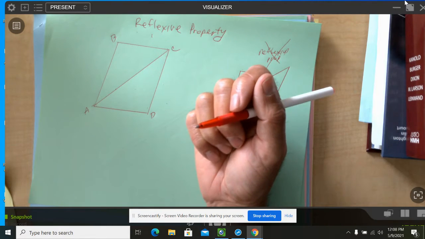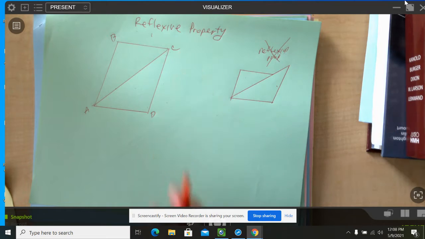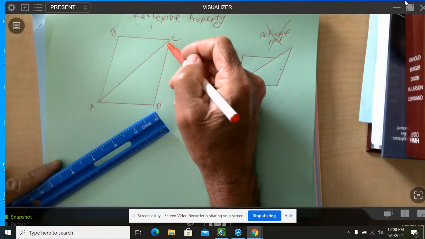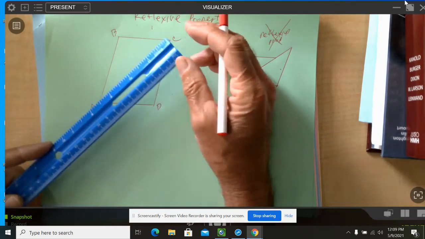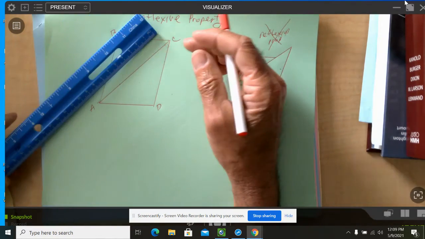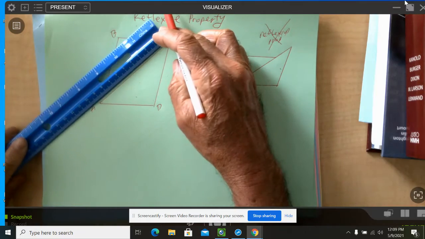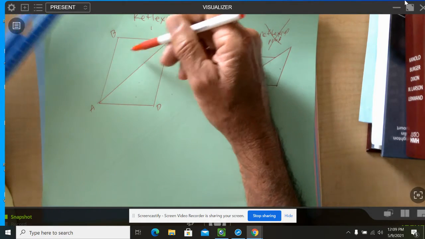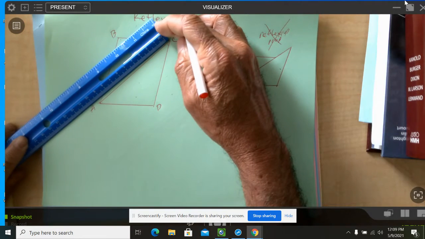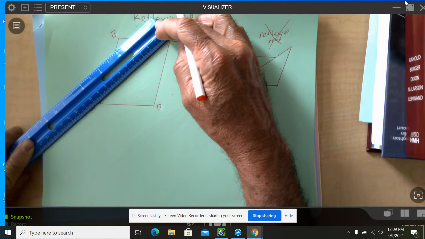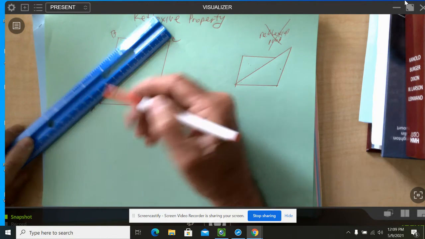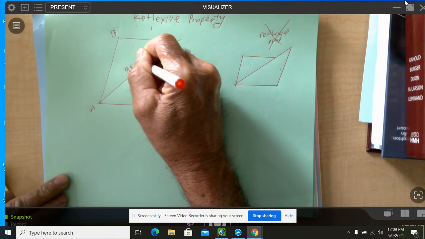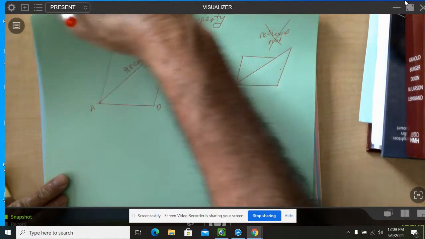The main thing you really need to understand, I'll just demonstrate with measurement. What happens when you measure this side? Normally when you do it with a ruler, you measure from one side or the other. I'm going to measure from the top side, from this triangle here, ABC. I'm going to measure with centimeters, and it looks like it goes 9.8 centimeters. So it doesn't matter what side I measured from.